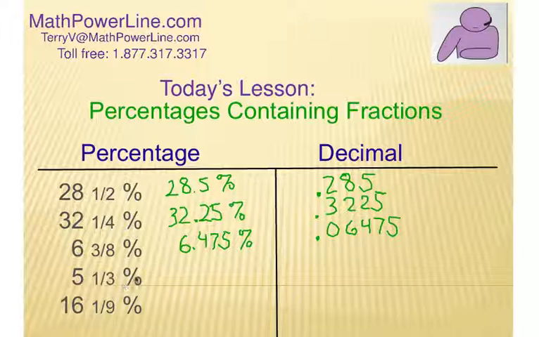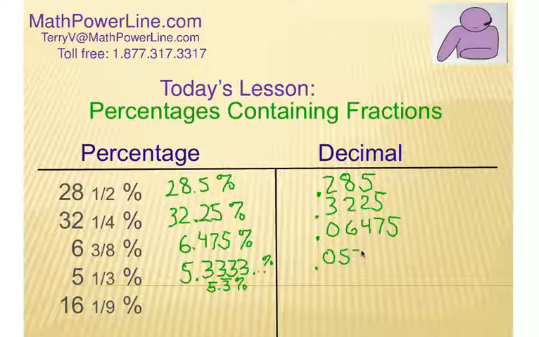All right, these last two involve repeating decimals. What do we do with that? Well, 5 1/3% is going to be 5 point, what's another name for 1/3? Well, if you divide it out, that's going to be repeating threes, right? So 5.333 and so on. All right, it's going to go forever, but how do you work with that? Well, you can also write it as 5.3 bar percent. Then of course in both examples we have to move the decimal 2 places left. So 0.05, and then we can put a bunch of threes.